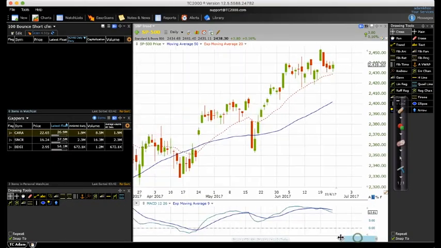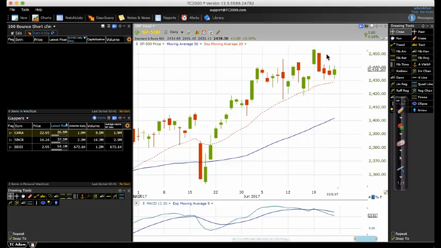That's about it, right? So I'm seeing currently that the S&P 500 is above the 20 exponential moving average, and the 20 EMA is still sloping up, okay? And again, the price is above the 50 moving average. So this tells me that the overall market, the S&P 500, is on an uptrend. It's on a short-term uptrend, it's on a medium-term uptrend. So because of that, I would tend to focus more on looking for long setups, all right?